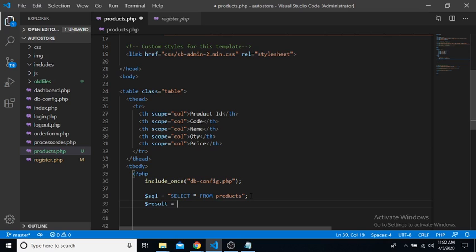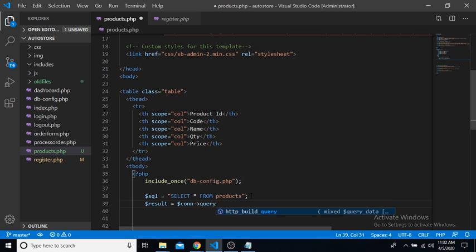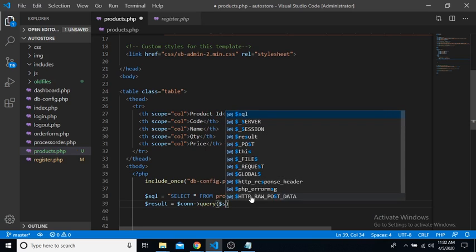So result is going to be equal to our connection, and the query is going to be our SQL statement.